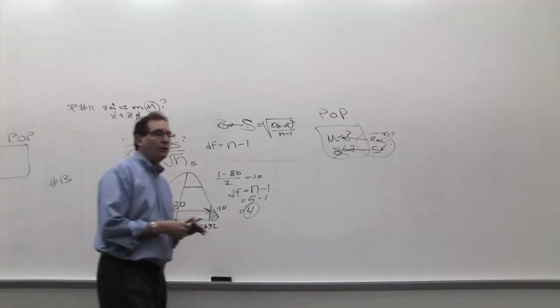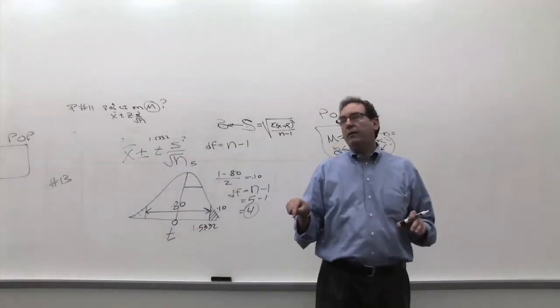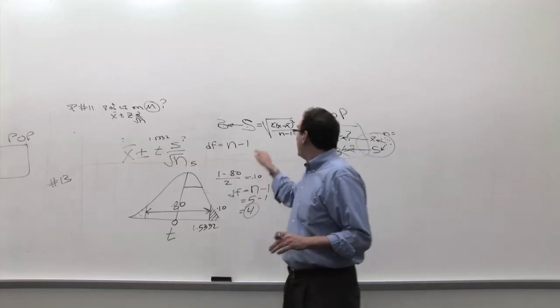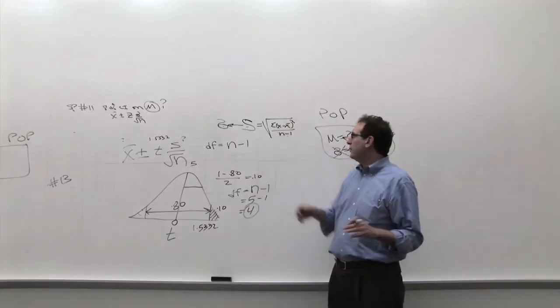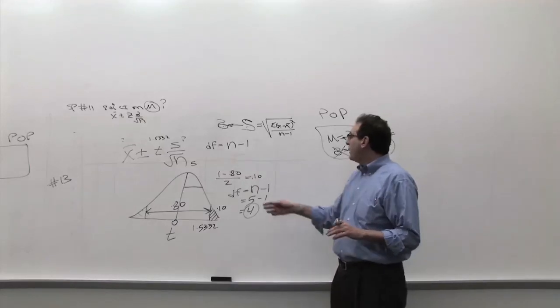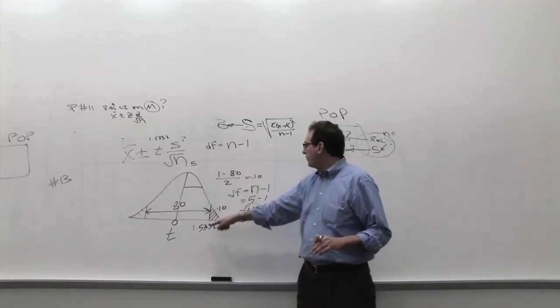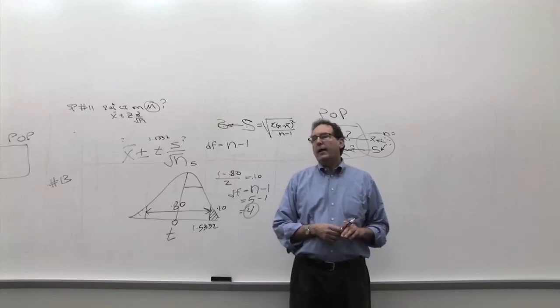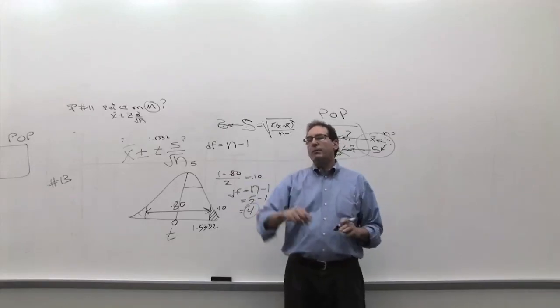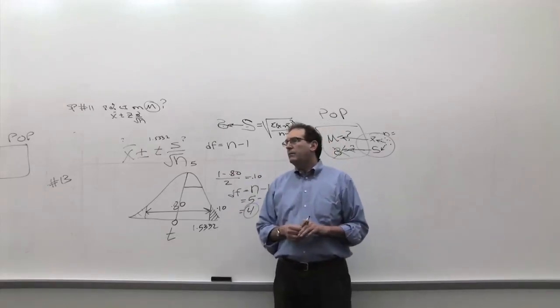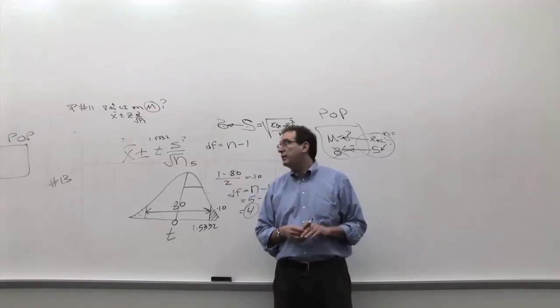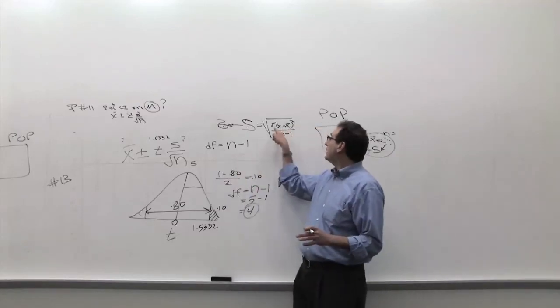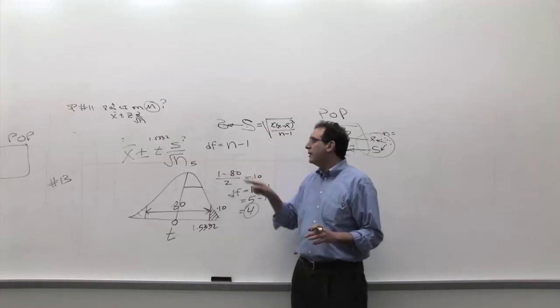So just pick another five numbers. So those of you who have a book in front of you, pick five numbers right now. For those of you who have the formula or know how to use the formula, calculate the standard deviation, because not everybody calculates the average. And then make sure you can look up the 1.5332. We'll spend a couple of minutes trying. So this doesn't take three seconds. It might take a good minute or two. So you pick the five numbers, calculate the standard deviation, plug it into the formula.